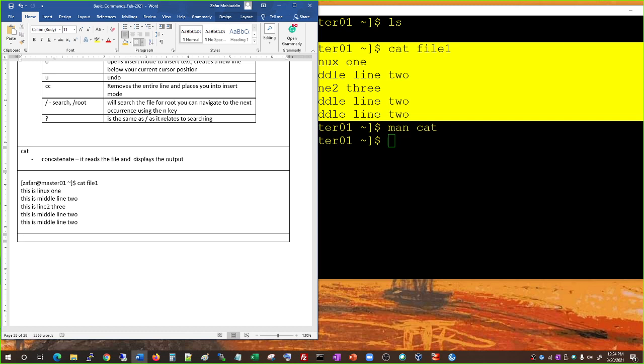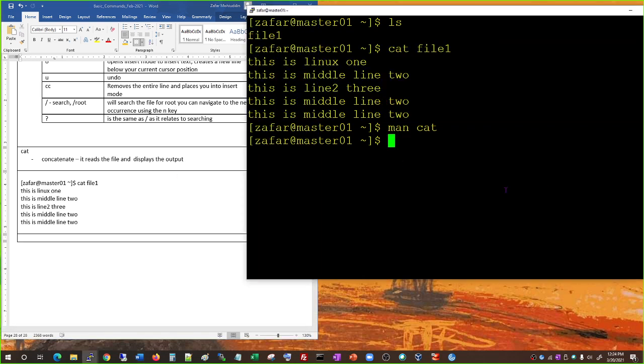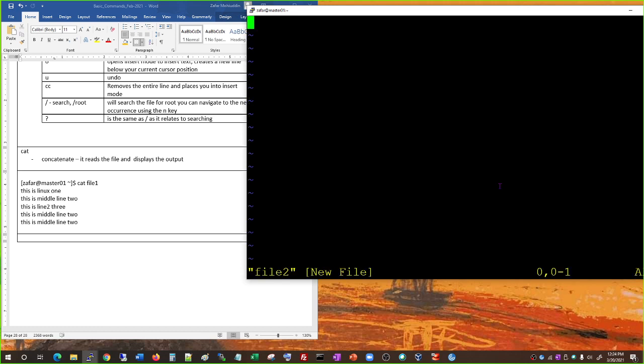Now, what I want to do is, can you read two files at the same time? Anybody? Let's do vi file2, and I'm going to say insert, this is file 2.